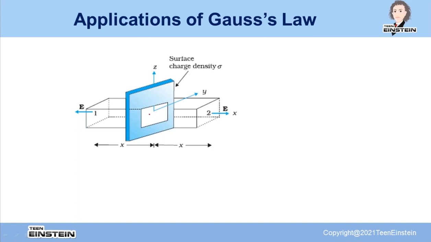In Gauss's law, we have to calculate the total flux through the Gaussian surface. That means first of all we have to find the Gaussian surface. Then you have to find the flux, this one, E dot ds, and then you have to find the charge enclosed. In other words, if you want to draw the Gaussian surface, you need to know the symmetry of the charge density. So in this case, the symmetry of the charge density is what? Which charge density should you take?